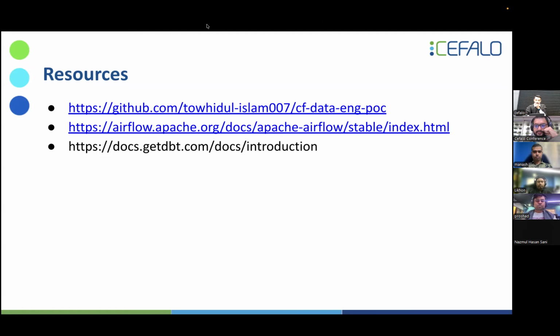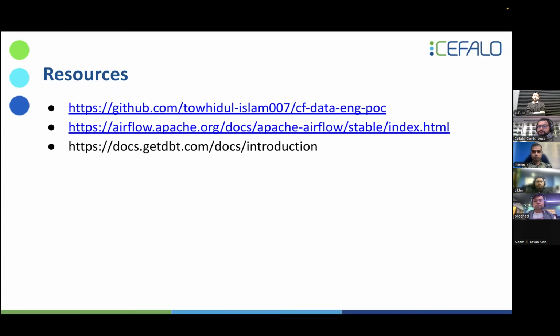Yes, I do have one. Myself, Sunny, and my question is, as Tawhid Bhai just mentioned, there are two terms, ETL and ELT, in data engineering. In this session, we have just seen that you demonstrated how ELT works. It would be great if you could explain, with a small example, in which case we should use ETL and in which case ELT.